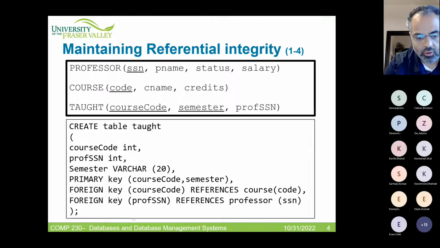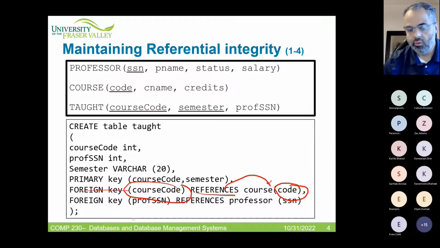When we define a foreign key, we say this is a foreign key. We give the name of the key in this table, and then we make references to which table it will come from and the name of the attribute as it is in that table. Our foreign key can be one attribute or more, it depends. And we can have more than one foreign key in the same table. It depends on the relationships it has. But there is a big question here.